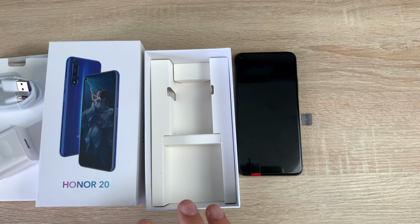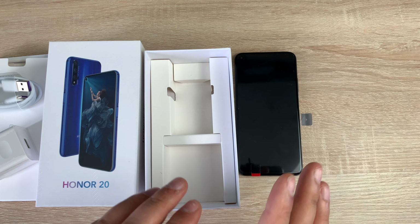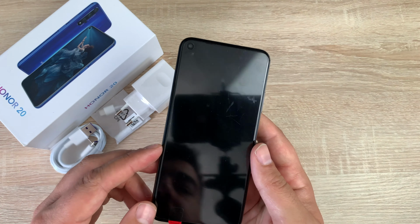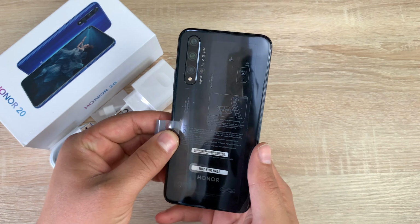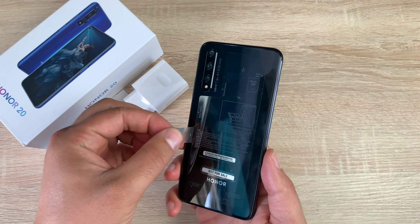So that's everything you'll get in the box. Like I said, you will get potentially some other bits just because that is a full retail unit. This is a press unit. So moving this all aside, let's delve in and look at our device. So taking a look at our device, we've got a couple of protective coverings on here for the back and the front. So first of all, let's take off the back one.